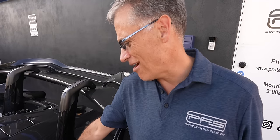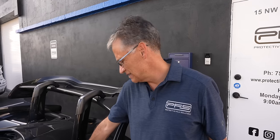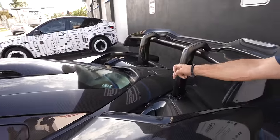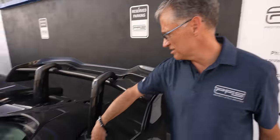Let's get into that. You're already talking to me about something, so tell me. We can't wrap these, the fins? No, that's fine. We'll keep them. They need to stay carbon. Well, that's the thing. There are going to need to be accent carbon pieces so that it looks cool still and it's not complete. It's not going to be every panel wrapped. I think this needs to stay carbon and this too, to carry the carbon.